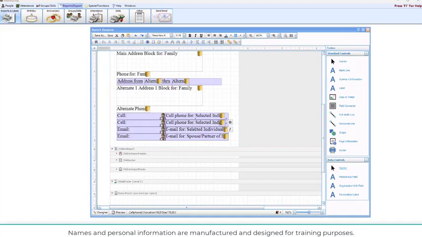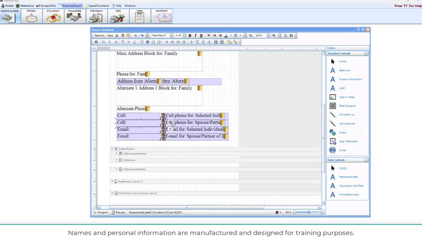So now I need to tell it that I want the cell phone to show for the spouse or partner, not the selected individual, which is the default. So I'm going to click that field, and I'm going to hit this little gear, and I'm going to change the family member. So I'm going to change the family member to spouse, partner of individual. So this field will print Rachel's cell phone as opposed to printing Mitch's or the primary's cell phone twice, okay? Now we're going to go to the left, and this is the cell phone field that's going to print Rachel's name.